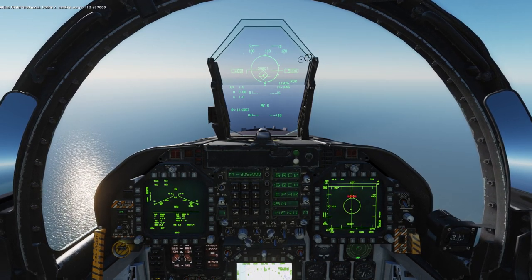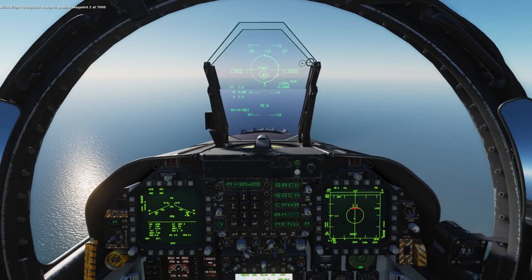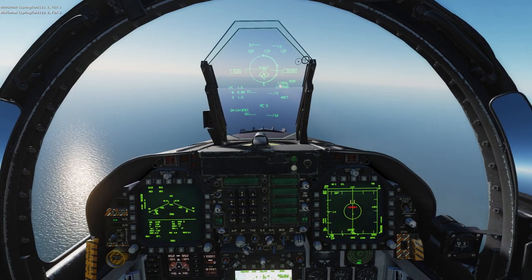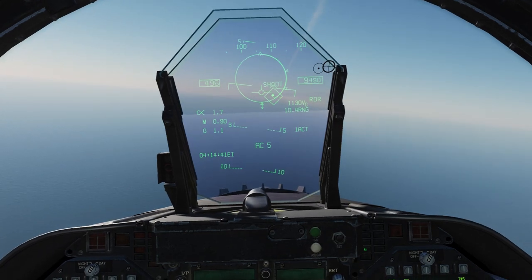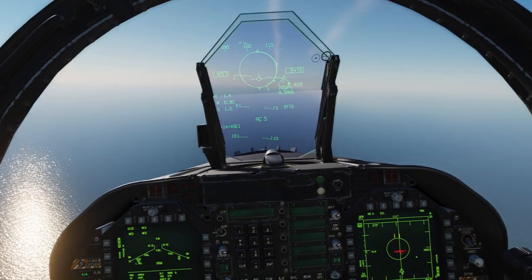We're closing on the targets. Dodge 2, passing waypoint 2 at 7,000. Springfield 1, Fox 3. Lots of missiles going away there.